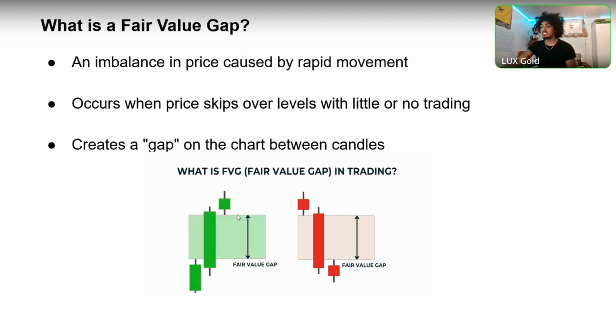Basically, a fair value gap is this gap that you see when you have a small candle followed by a long candle followed by another short or long candle. So to put it into perspective, we see these pictures that I have here in this slide. We have a short candle with a small wick, a long candle, and then another short candle with another small wick. In between these two wicks, we have this gap. That's what we call a fair value gap. Now, this green one would be a bullish fair value gap. Meanwhile, this red one is a bearish fair value gap. It can happen either direction, and it can happen at any time.